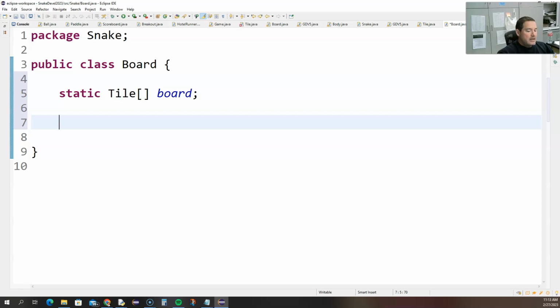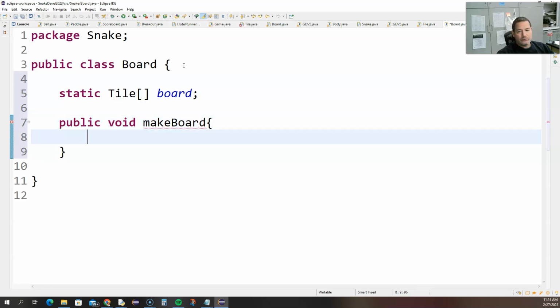Now originally I made a constructor, but then it forced me to create a board object, and the whole point of the board object was just creating the constructor. And I'm never really referencing the board object. I'm always referencing like the board that belongs to the board class, you know, and I kind of feel like that's a better way to think of it. So anyways, ended up making a method called make board, and this guy here is going to have to basically put stuff in the board.